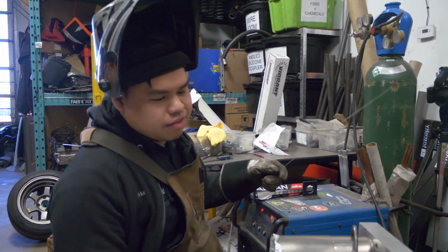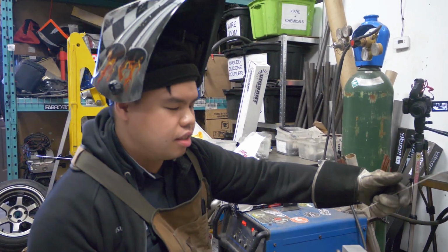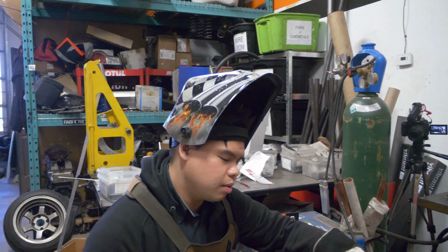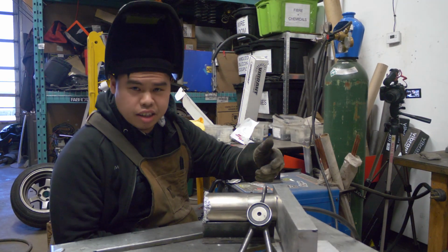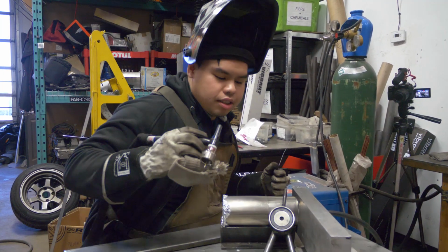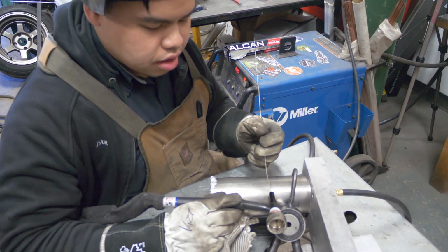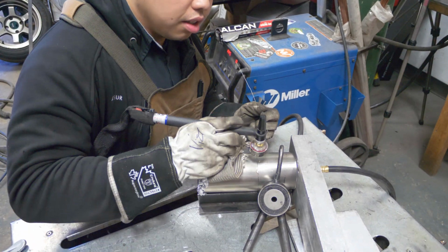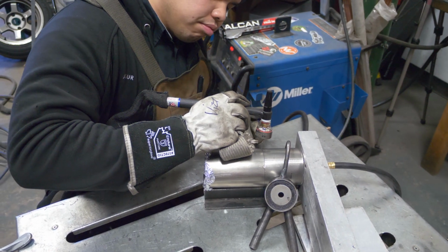Alright, so I got this funky setup here. Again, if this was a longer pipe, it'd be easier to throw a rag or some aluminum foil on this side. But doing it this way, it kind of keeps everything stable without turning things too much and without things moving all around. Basically, I like to keep these 2 tack points kind of even with each other and have the peak on the top. So I'm able to get good coverage starting from here all the way over to here and just following the line with my head and the filler rod.